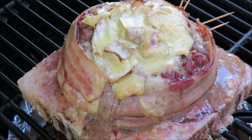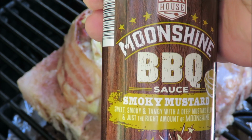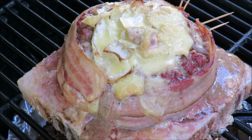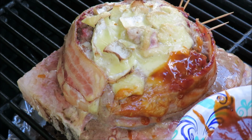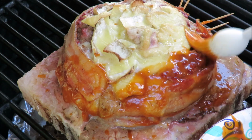My meat volcano is getting done. I'm going to paint it up with some barbecue sauce, but I want to show you this barbecue sauce that I got. Moonshine barbecue sauce. It says smoky mustard, and it says just the right amount of moonshine, but I can't tell whether it's got any moonshine in it at all. And even though it says it's a mustard based, it kind of looks kind of tomatoey, but I want to use it anyway because, you know, it looked good. I'm gonna give it a try. I'm gonna paint my volcano up with it. Some of that supposedly mustard based barbecue sauce on that bacon on the outside of my meat volcano.